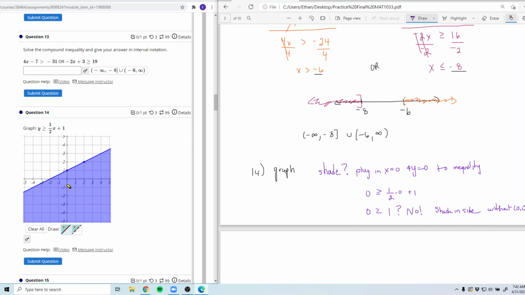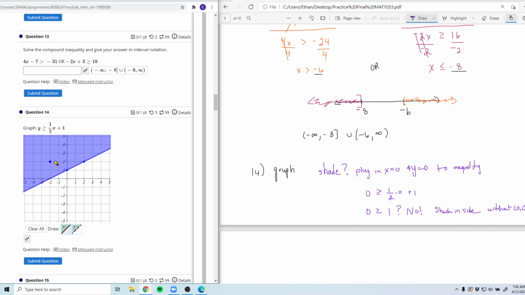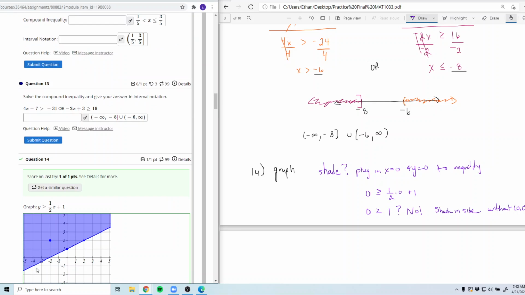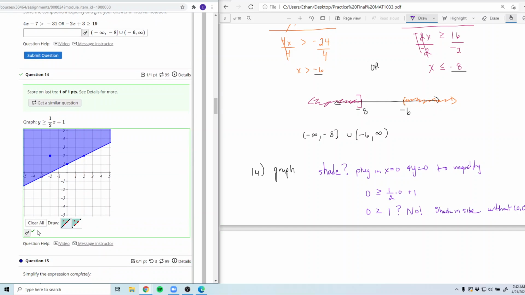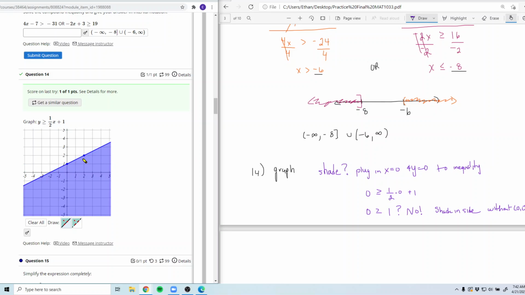We don't want to shade in this side, so I just pick any point over here, click it, and it will shade in the other side for me. And then I can submit, and you can see that we get it right. But if you do all that work, let me just plot the 2 points, and you randomly guess which side to shade in. So let's say I just randomly decided to shade in this side. I didn't really put any effort to it. It would not be correct. So do not do that. You don't even get partial credit.